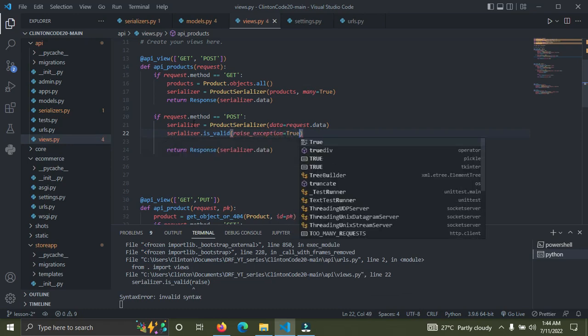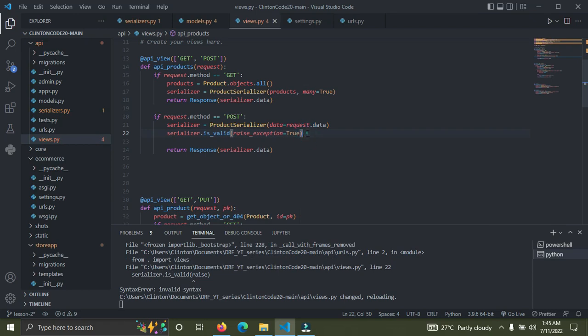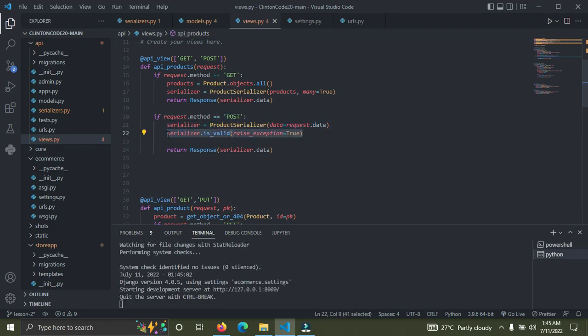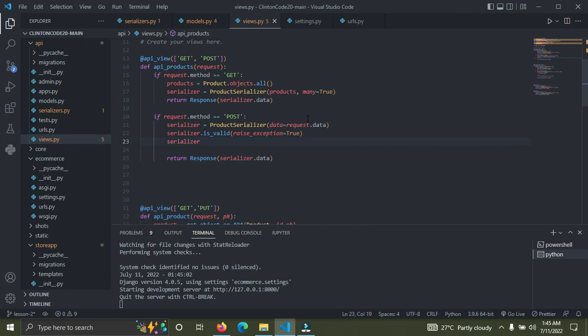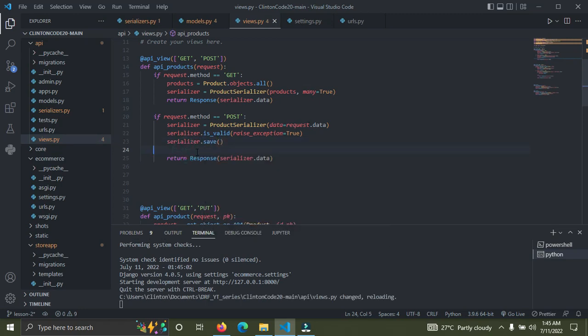So this simply covers that if/else I showed you earlier. After you've done this, we can then save the data. You can then say serializer.save. So that's it there.